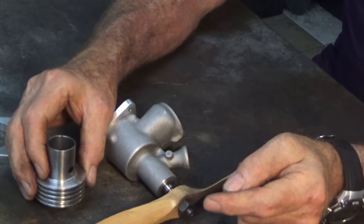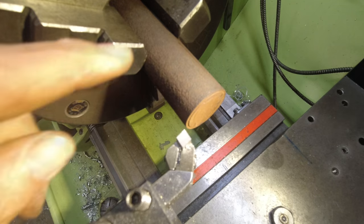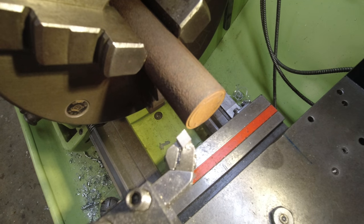Okay, let's go over to the lathe. I think we're going to do the prop driver first. I've got the new camera set up on my compound slide. I've never used one of these things, and it seems to be getting in the way, but we'll see how it goes. You just have to bear with me.